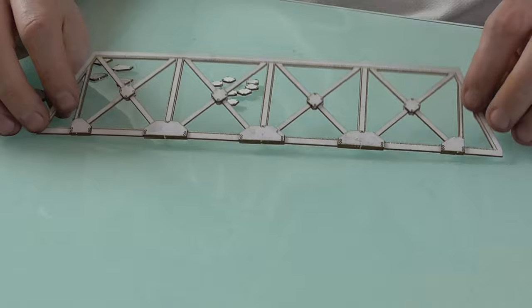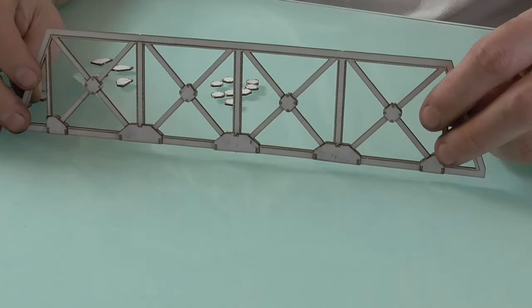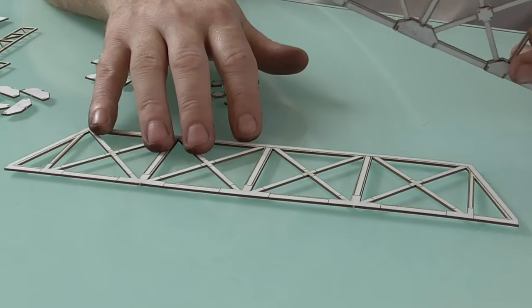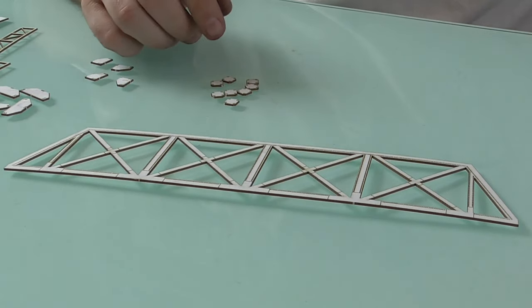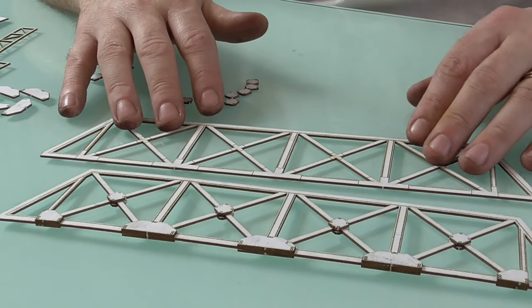Okay, so we've got the detailing parts on both sides of this half of the trestle bridge. We're going to repeat the process for the second half, again with the same pieces, so we'll end up with two identical parts.